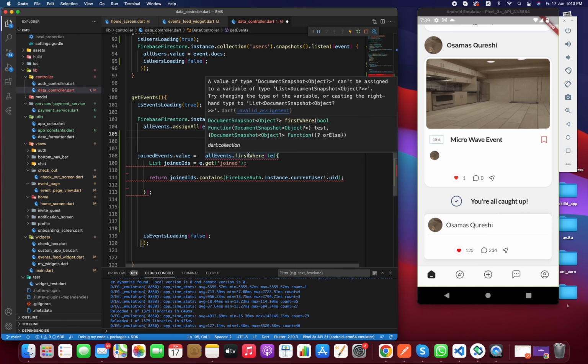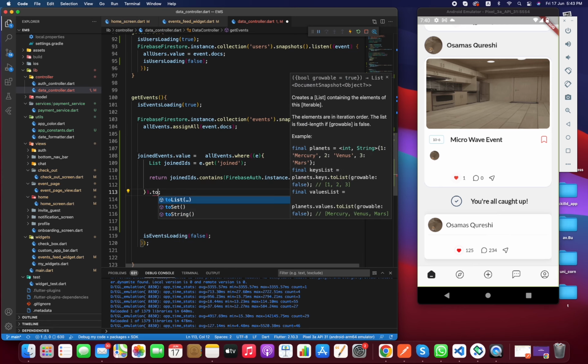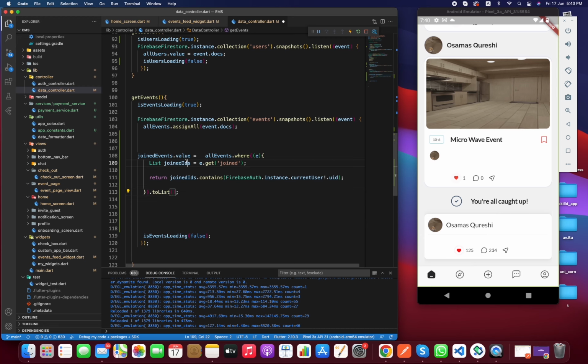Oh, sorry, I have called first where, so it should not be first where. It should just call the where method. Dot toList. So yeah, it is accessible now.